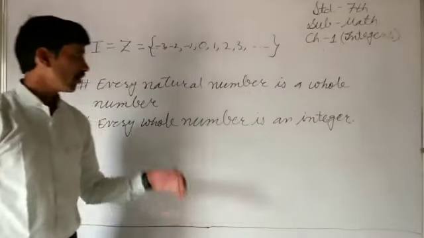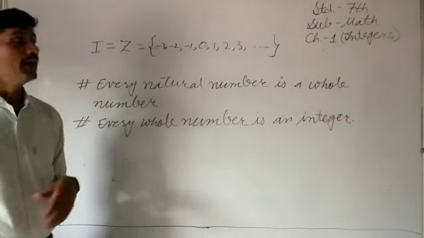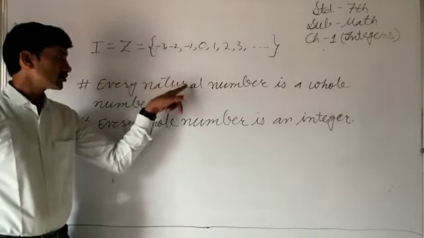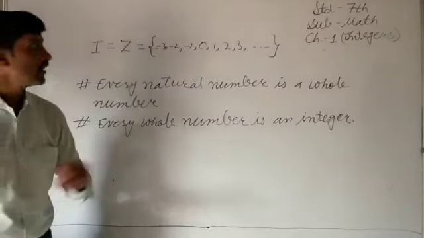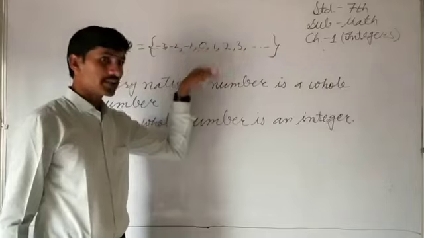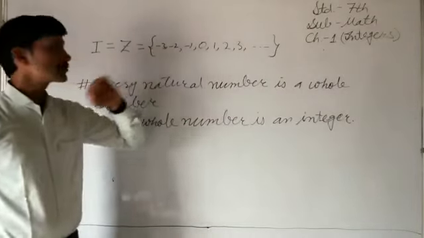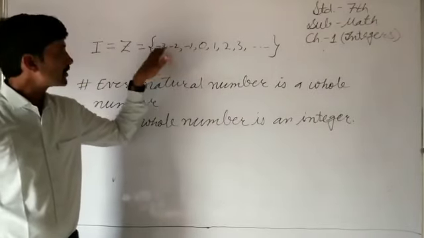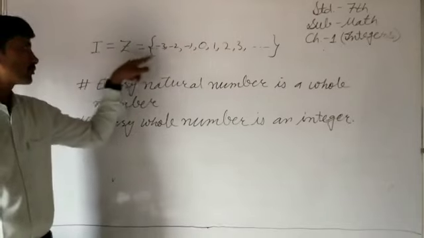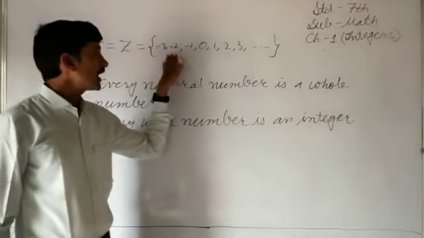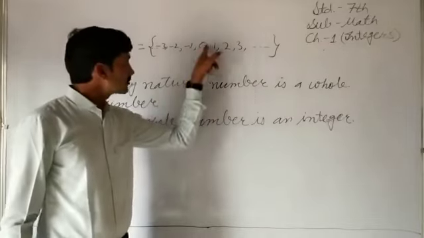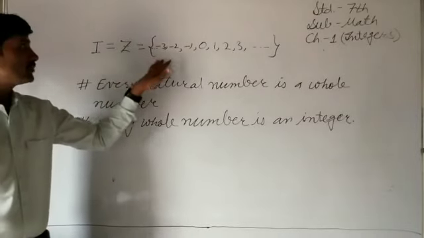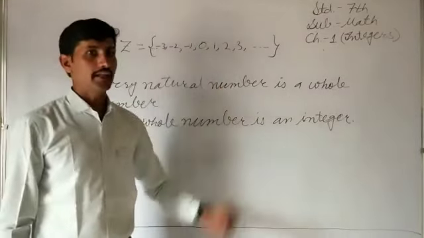If we think of their converse, that is not true. Converse means what? Is every integer also a natural number? Answer is no. Suppose we want to check 0. 0 is here, but it is not in the collection of natural numbers. So that's why it is not a natural number, but it is an integer. Similarly, -1, -2, -3 and so on. All these are members of this collection, means all these are integers, but they are not in the collection of natural numbers. So that's why all these are not natural numbers. On the basis of this, we can say that every integer is not a natural number.